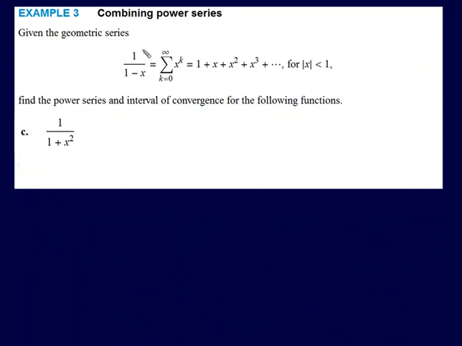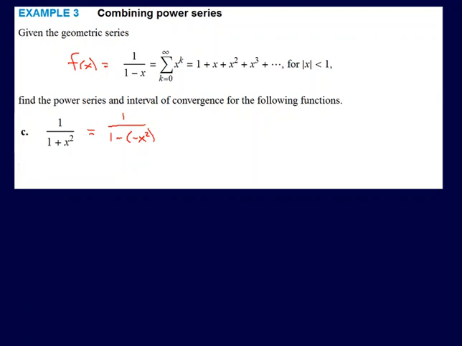So here's part C, again reminding you of the geometric power series for the function 1 over 1 minus x. And I'm again just going to refer to this as f of x, so that I can refer to this one we're going to build as a composition. Now notice it's 1 over 1 plus x squared. Two things changed here. x is now x squared, and that minus changed to a plus. So what I think we want to do first to see the composition correctly is actually write it like this: 1 over 1 minus something, and now that something would be called negative x squared.